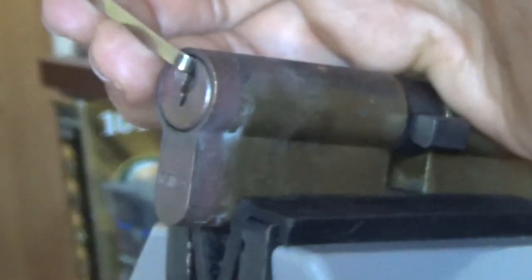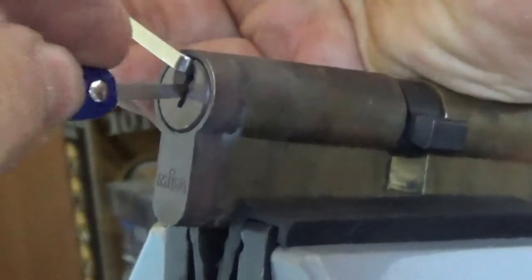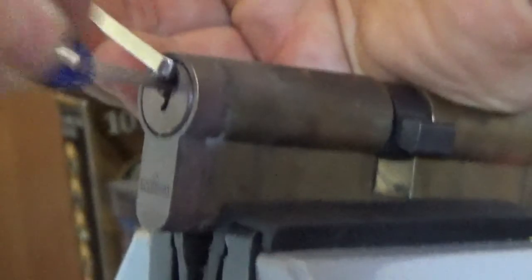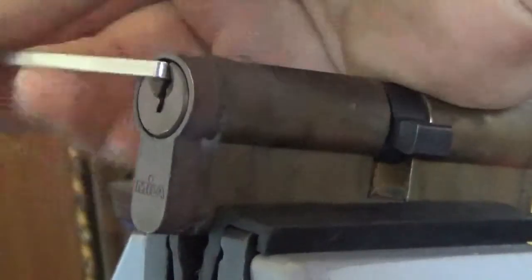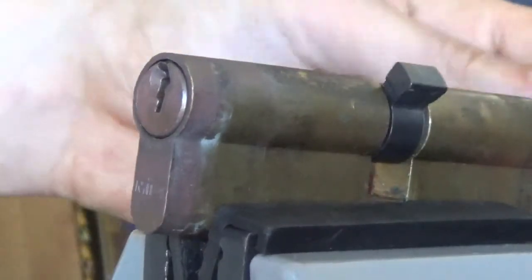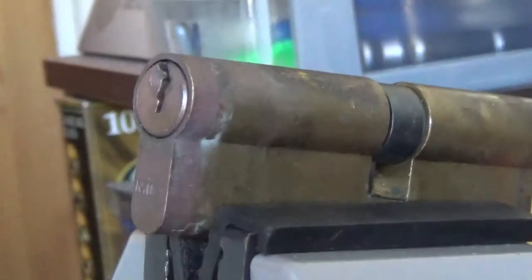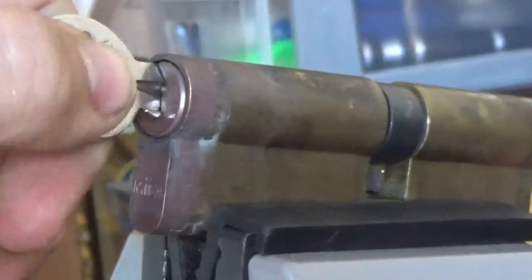Particularly easy. Let's try this right here. Yeah, not really raking open, so it doesn't matter. We got it picked anyways. So, looks like that pin there would be a real overset trap, so probably why it's difficult to a degree. But it's picked open anyways. So, that's it.